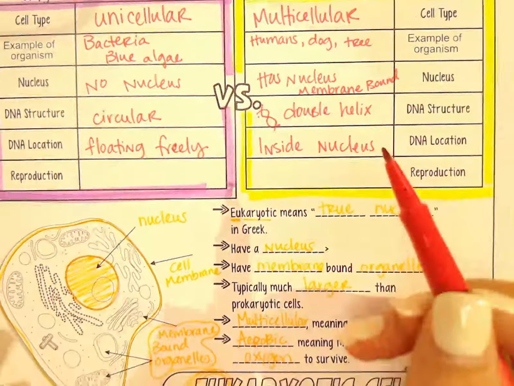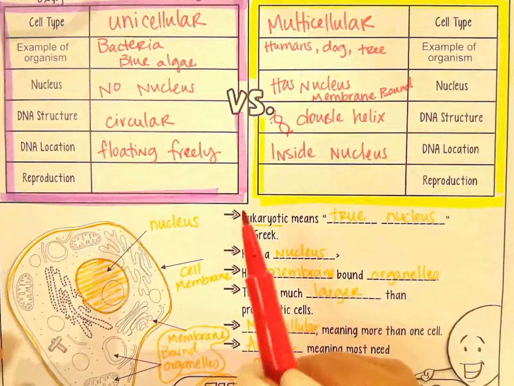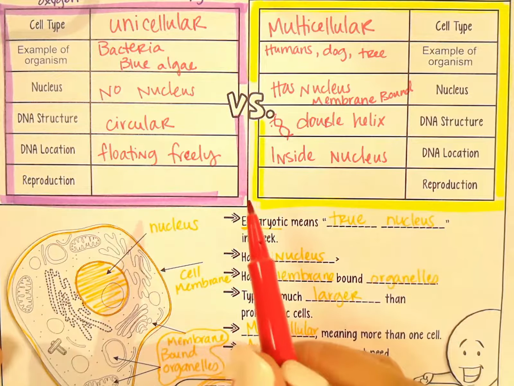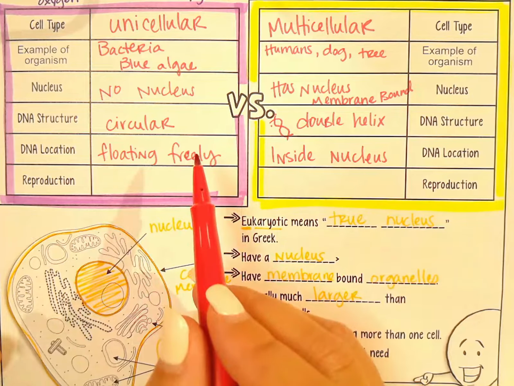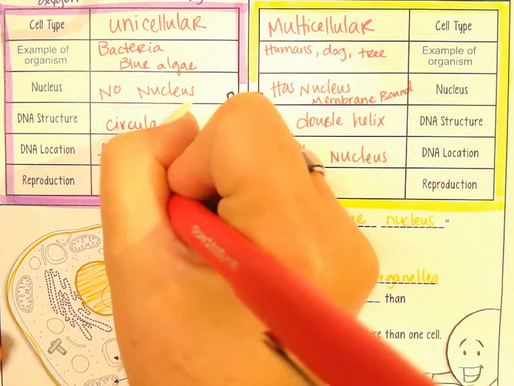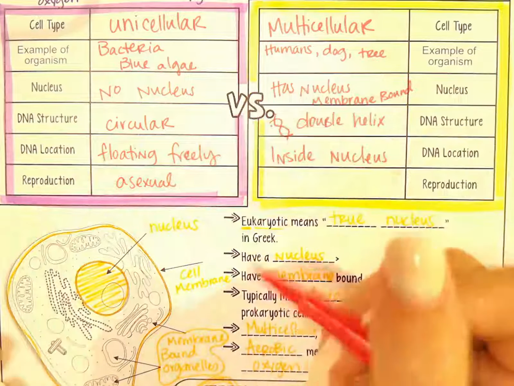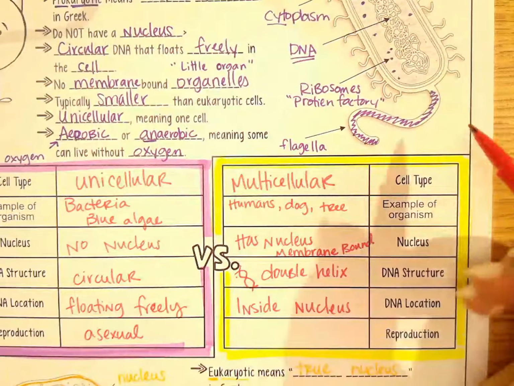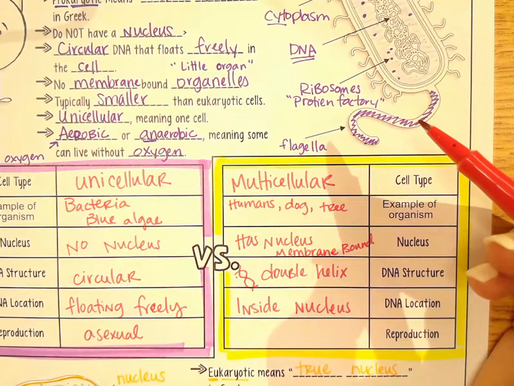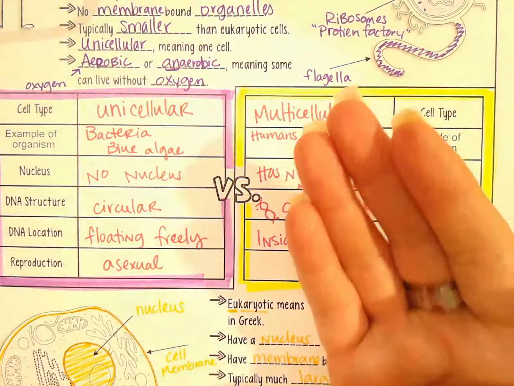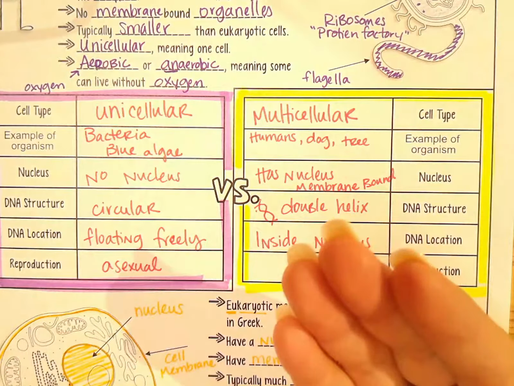Now, remember, we were talking about yesterday the criteria for something to be living or non-living. Now, prokaryotic cells are exclusively asexual. They reproduce asexually. That means they don't need a partner, right? That means they just make exact duplicates of themselves, right? Which is good for them to be able to survive, but it doesn't give them a lot of diversity.